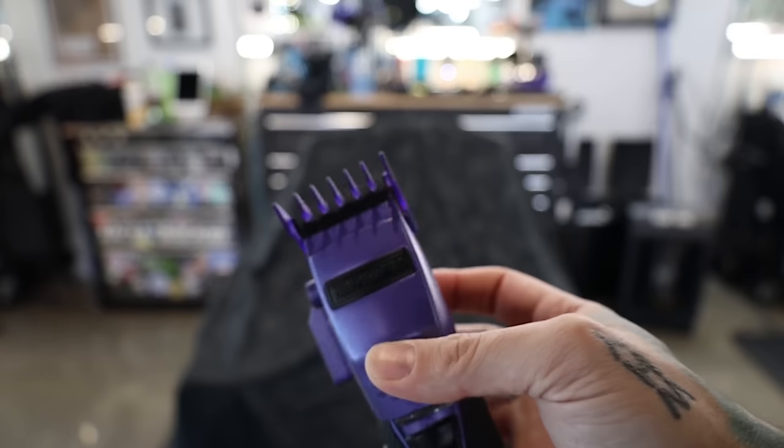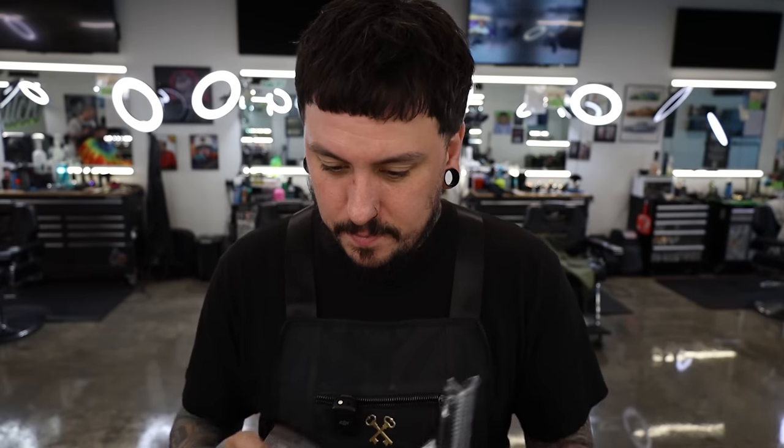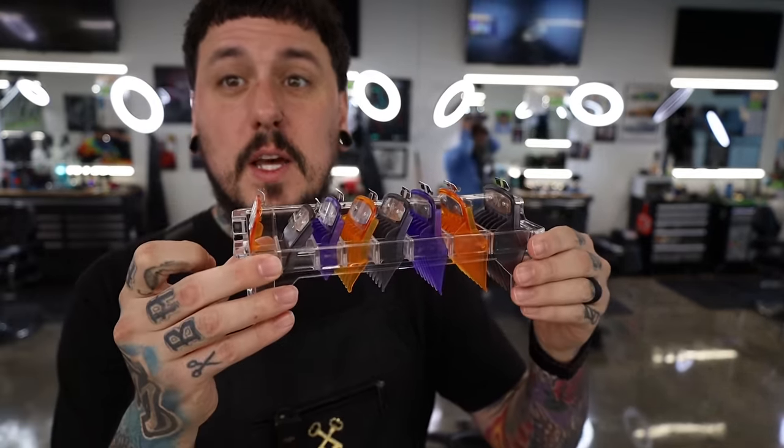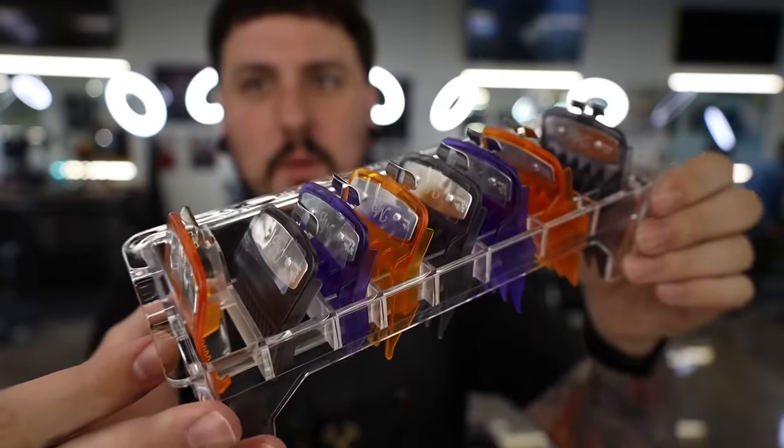So I was about to do the cut and UPS walked in with another box from Marty — kind of a coincidence that I'm recording this today. First off, we got a whole bunch of these clear Marty Blends brushes, and a couple of guards. This one says Halloween — one of one. You see orange, black, purple alternating — same guards as the other ones. Those things are pretty sharp, little Halloween theme.